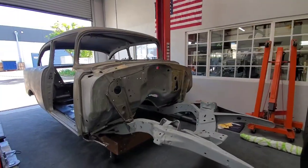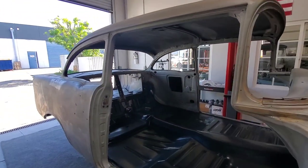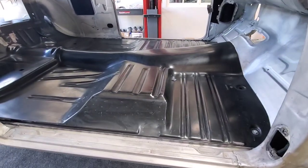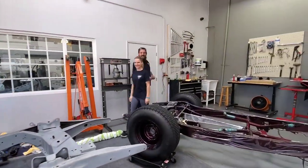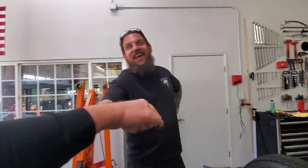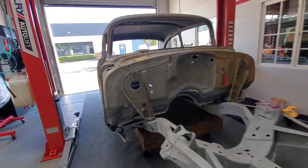Check this out, huh? We're over here in orange. Hot Rods by Chavik. Look at this 5.6. Wow. Floors are in. Stanley, Daisy. What's going on? Yeah, that seems to be my last name. Daisy's saying this is ready to go to paint, huh?